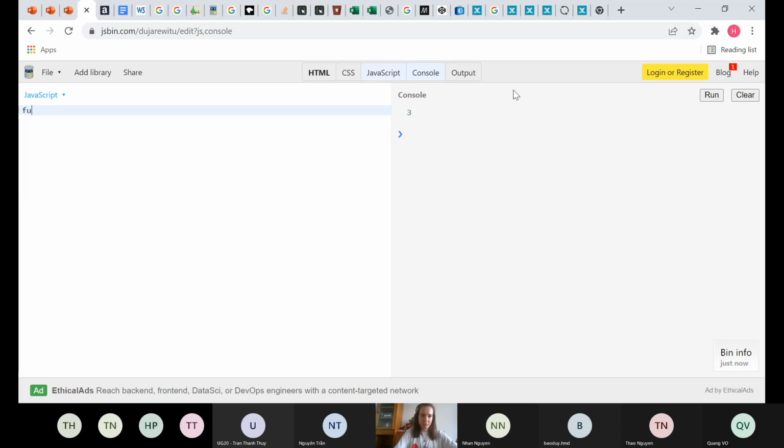We can either create a function, let me write it like this, function declaration, and we write it like this, the keyword function, for example, myFunc, with brackets like this, and inside we write what we want this function to do.